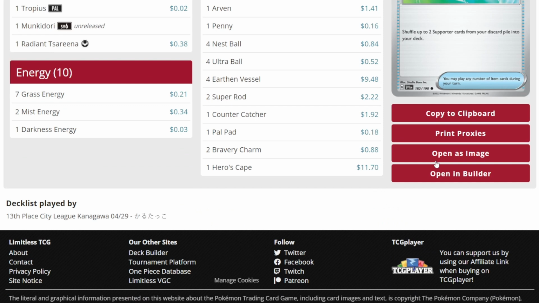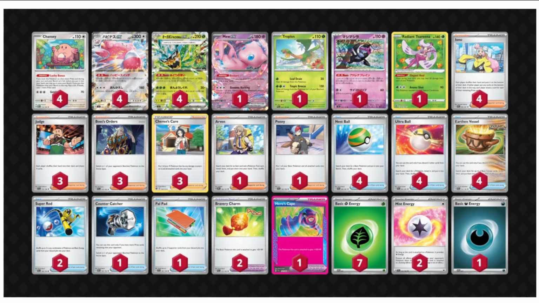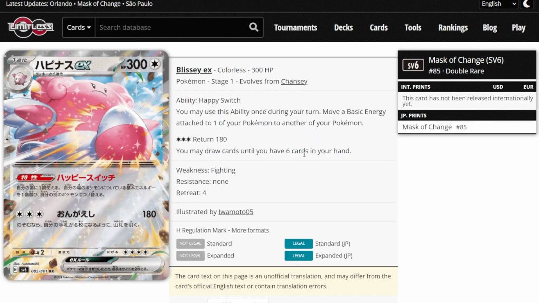Then we see another list. This one is really crazy. This list is probably one that looks really cool. But we see Blissey EX. It has an attack. It has high HP. There's so much stuff to go into with this card. Its ability lets you move energy around once during your turn. For each Blissey, you can attack.